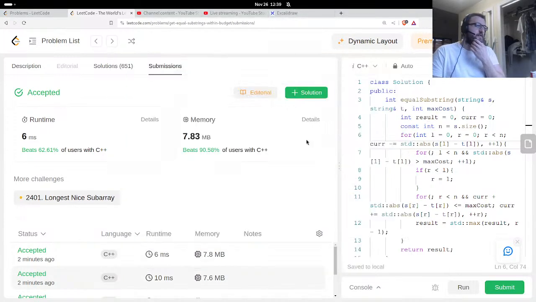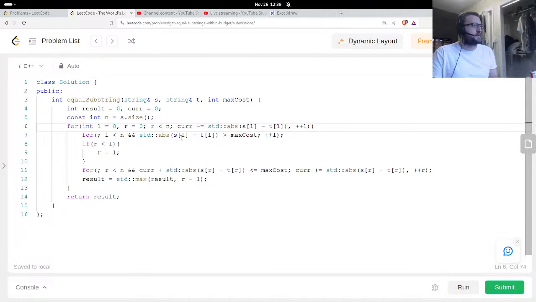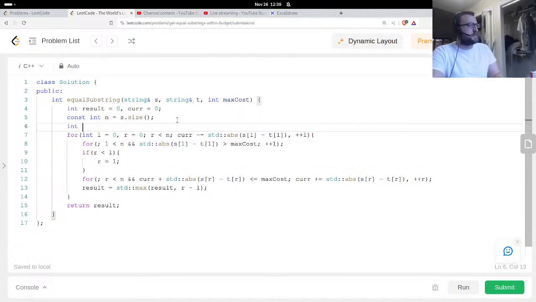I'm gonna try to optimize to make this a little bit faster. What I could do is have an array of diffs size n.